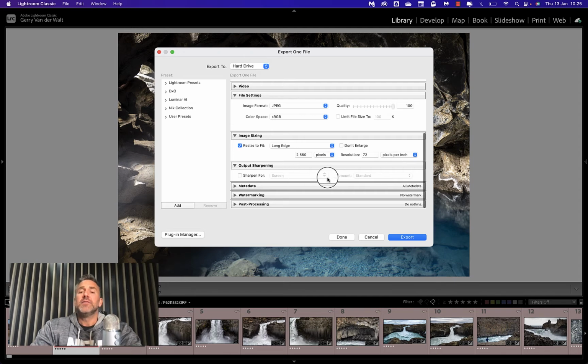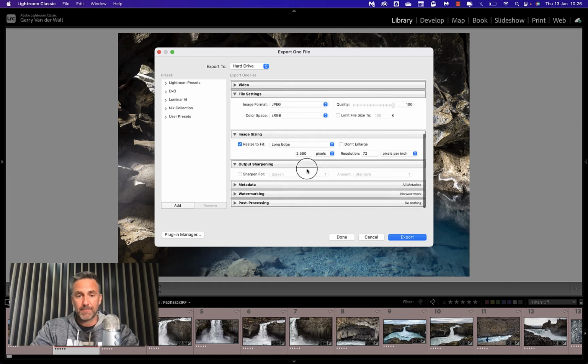Now, this has changed a lot over the last while. I've never used this particular thing, but if you want to, sharpen for screen, and then it's low, medium, and high. You can also do for matte paper or glossy paper. To me, this is way too vague. Screen, what is low, what is center, what is high. It'll also depend, what is the image? Is it an image of a furry lion with lots of mane, or is it a landscape with soft clouds? So I normally leave this out. Sharpening I do in Topaz or in Photoshop, for another time.